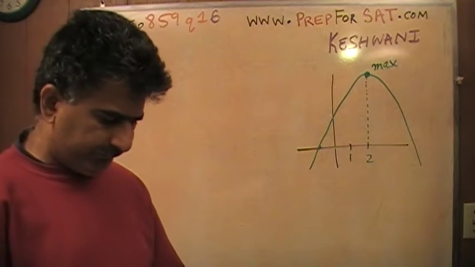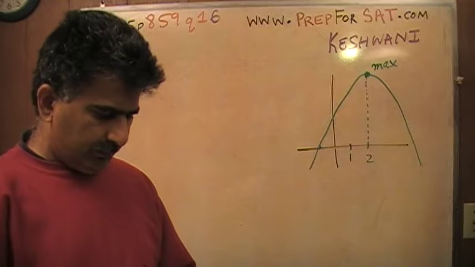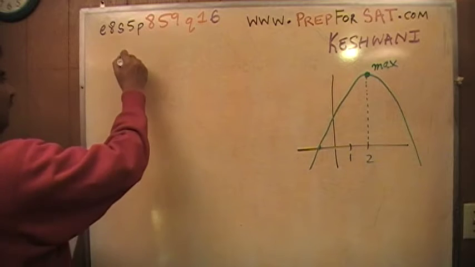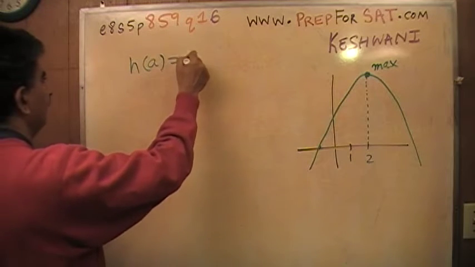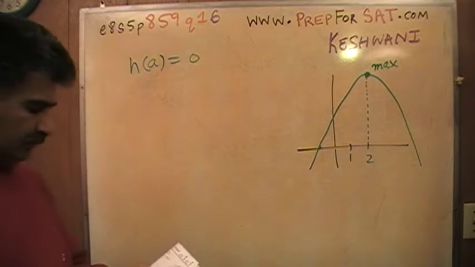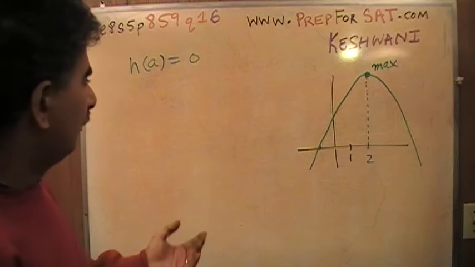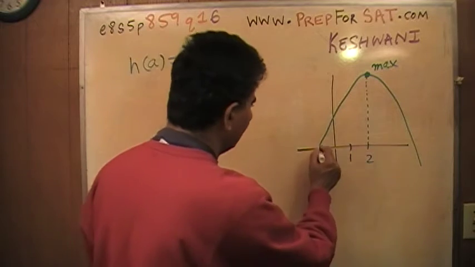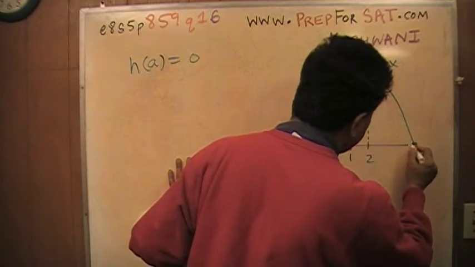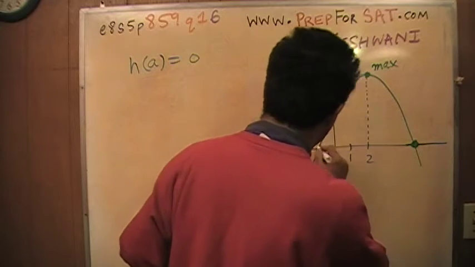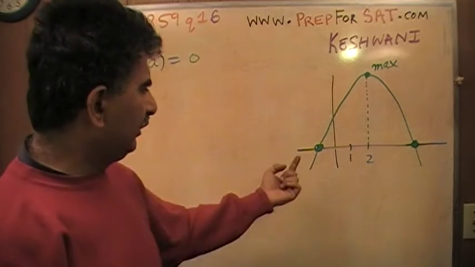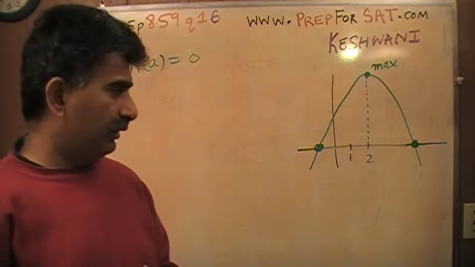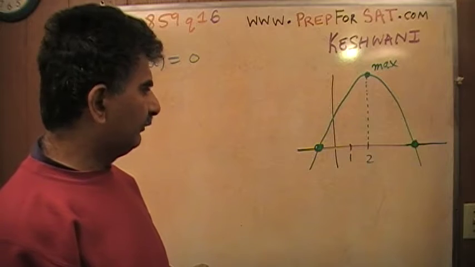What is the question asking? If h of a is 0, which of the following could be the value of a? H of a is 0, which means the value of the function is 0. Question simply is, where does it happen? Well, where do you think the value of this function, the green line that I drew here, is 0? At 2 places. Right here and right here. So we have to find out the value of these 2 points here, this one or that one. Obviously they are not going to be both in the answer choices, because there is only one answer choice. But that's all it is.